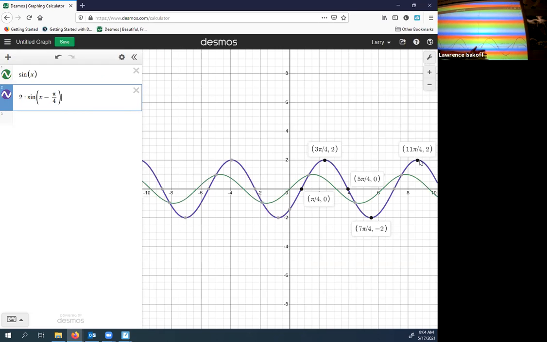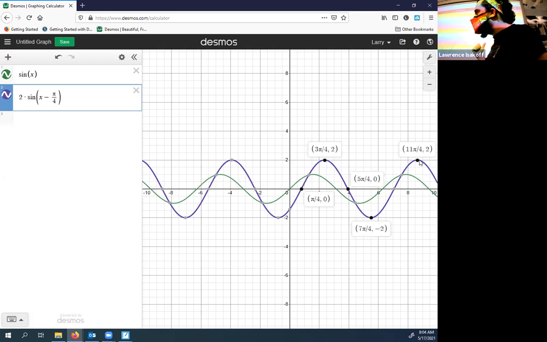So look, here's a little cheat for you guys. If you're having a little trouble with it right now, you can graph it in Desmos. And you can click on your zeros and your max and mins, and it will tell us our 5 critical points within the period. Yes, I showed you all how to do it mathematically, and that's where my focus is. But there's a little shortcut for you.